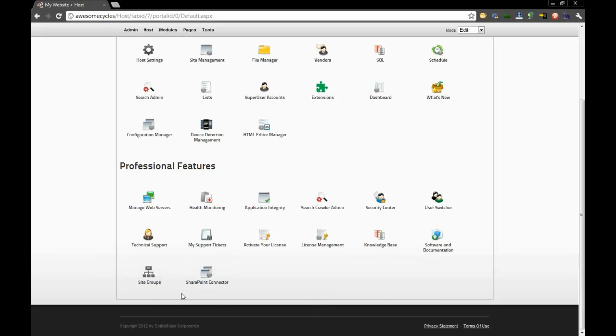So site groups allows you to group together multiple sites, if you have multiple sites in this installation, and to have a single sign-on across those sites, so you don't have to manage multiple accounts across them. So if you have, say, 20 different websites, but 5 of them are going to be managed by the exact same people, maybe you want to use site groups to allow all the sites to be logged into just the same way by the same people.